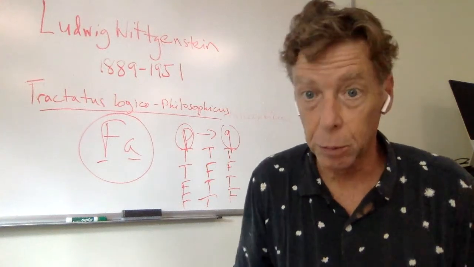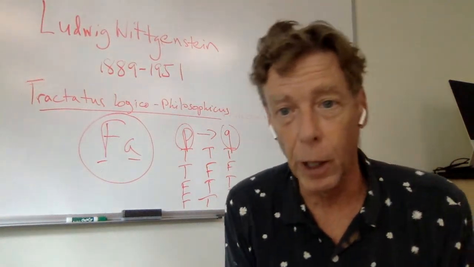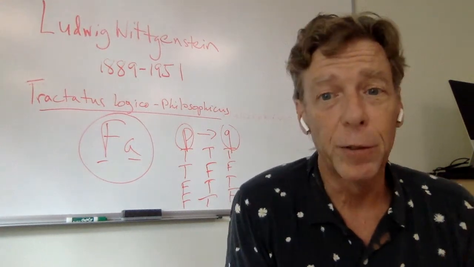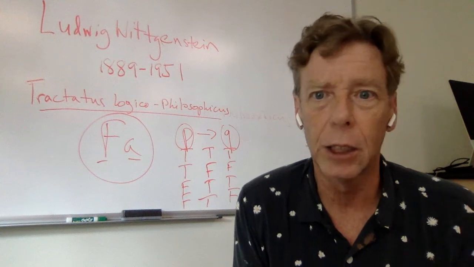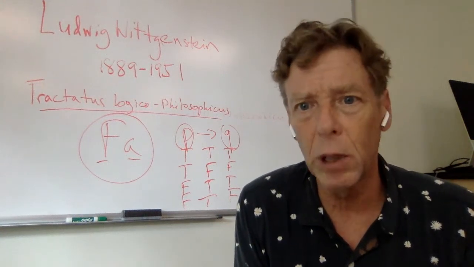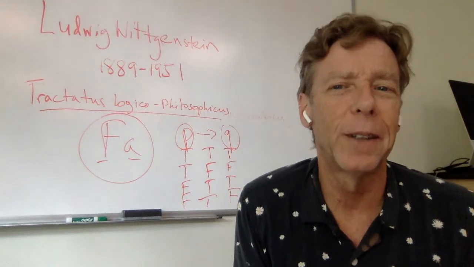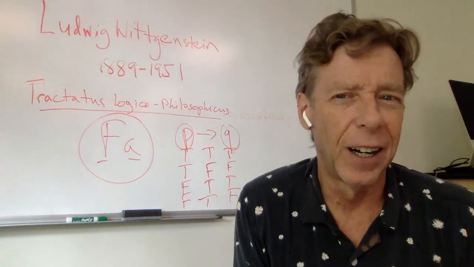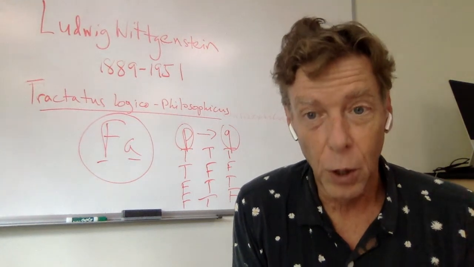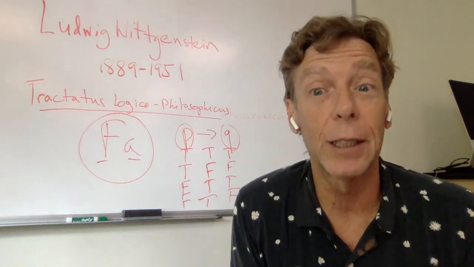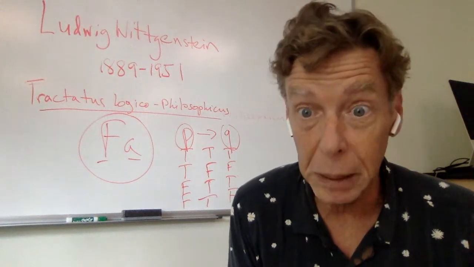Ethics cannot be said at all. No ethical claim can appear coherently in language. Later, philosophers just put this by saying, all of ethics, all of aesthetics, all of metaphysics, and much else besides, it's just nonsense. It's just like gobbledygook. It's just like going. Wittgenstein isn't quite there, actually, because he has this kind of mystical thing where what's most important is what cannot be said, or what can only be shown. Now, how we should interpret this is a famous problem.